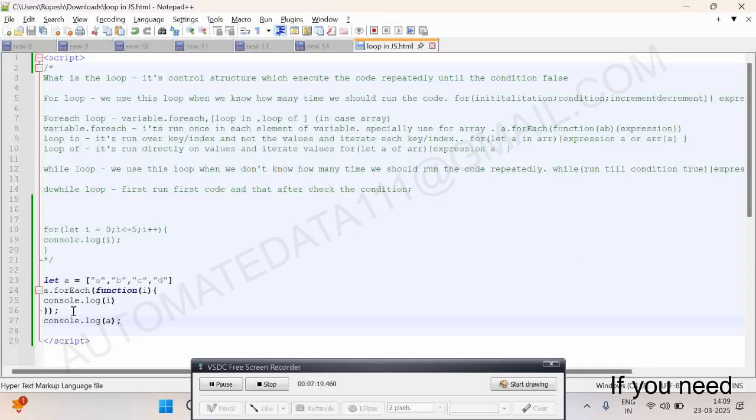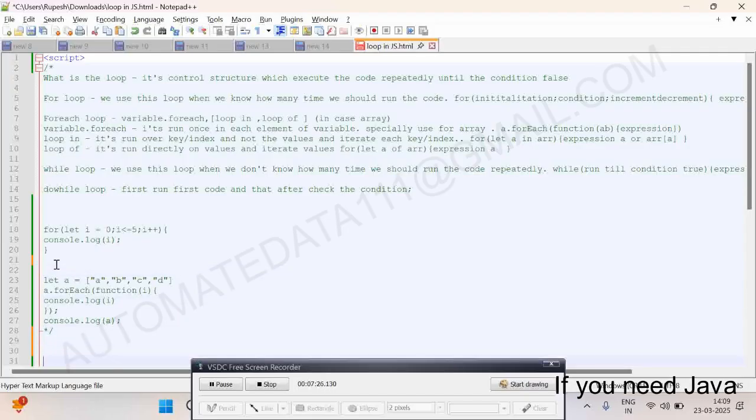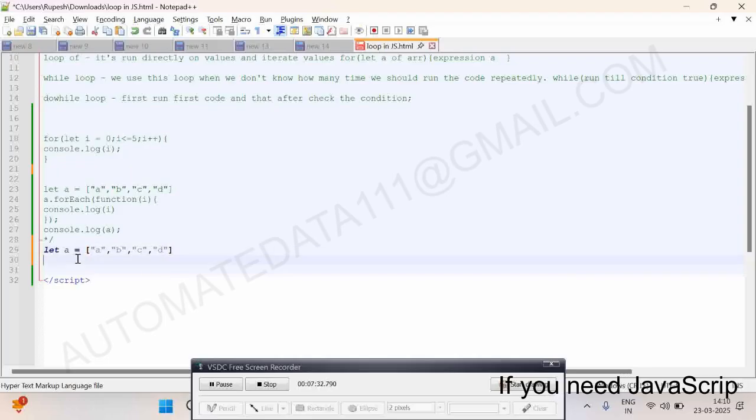The second type uses the same variable, but you can apply it without a variable. Let's say I have this variable again. Now we will jump into the for-in loop variable.